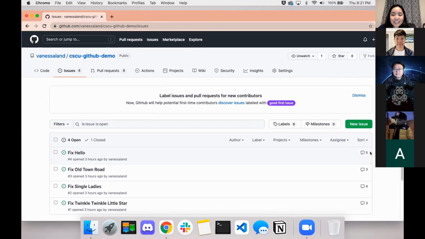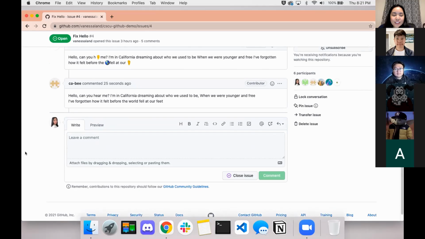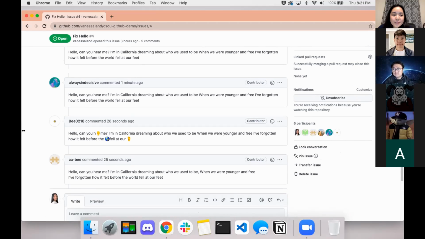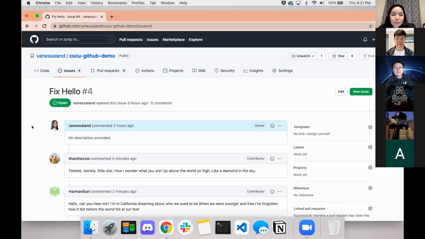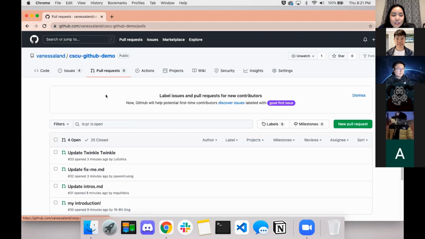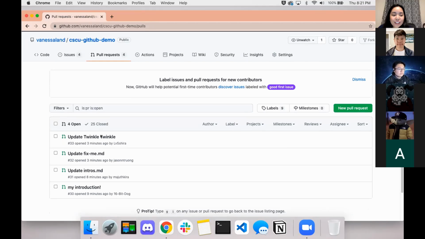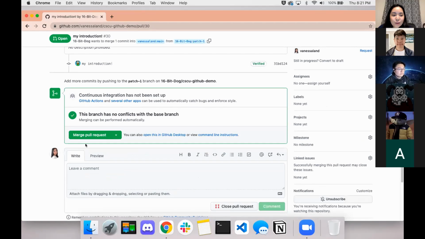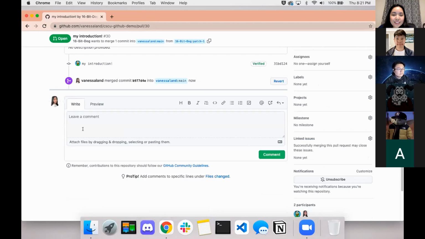But yeah, I can see live all of everyone's comments. So it's really cool. I could see what everyone thinks are the answers and all of the corrections. So yeah, definitely check out the issues features. And oh, some people have made pull requests as well to fix them. So I could check them out. Actually, some people have submitted their introductions, so I'm going to merge them as well.